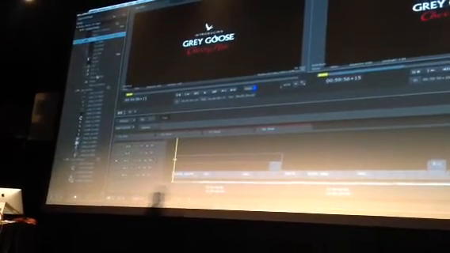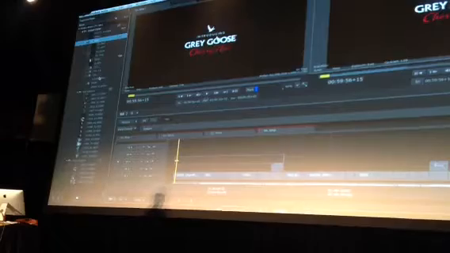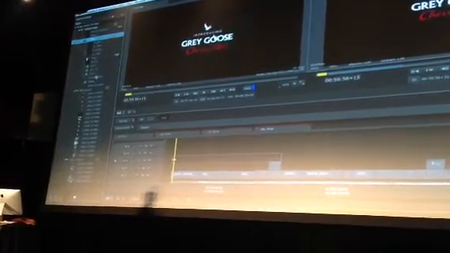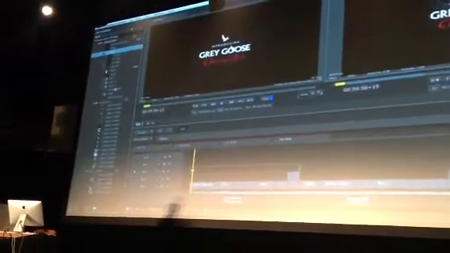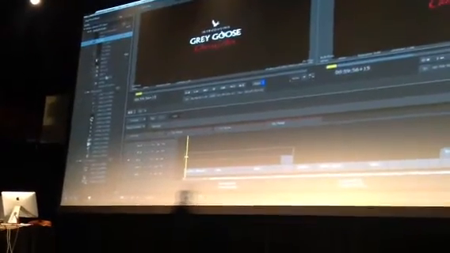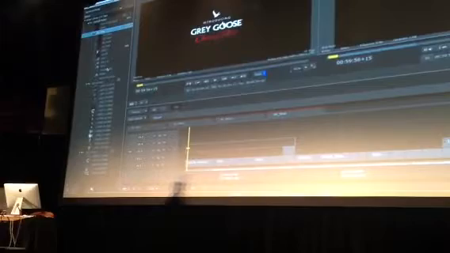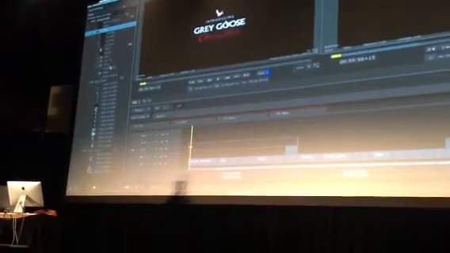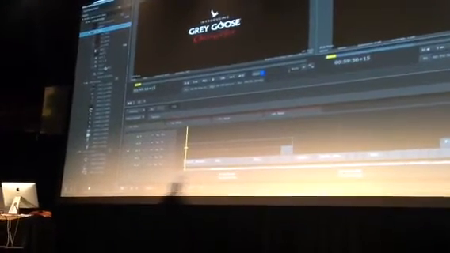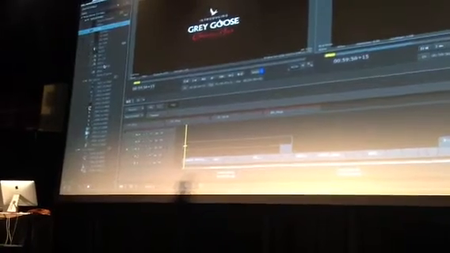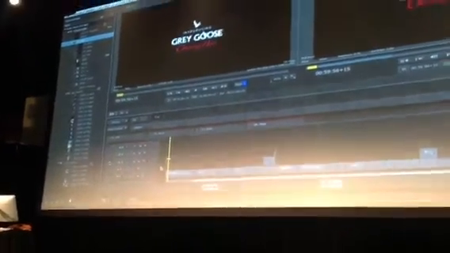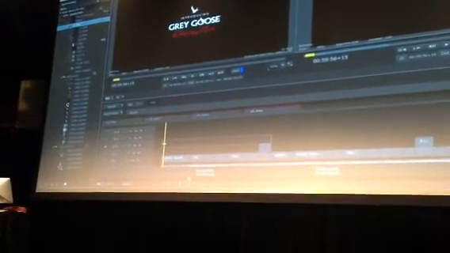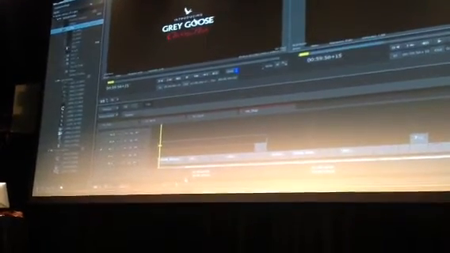So basically, if you've worked with Final Cut Pro, if you've worked with Media Composer, if you've worked with Adobe Premiere, you already know how to use Smoke. That's the most important aspect of this. It even comes with Final Cut Pro 7 hotkey presets. So if you want to jump right in, you can actually start editing in 10 minutes. It is compatible with everything you're already using. So for example, this project was brought in from Final Cut Pro 10 by the power and the magic of XML.